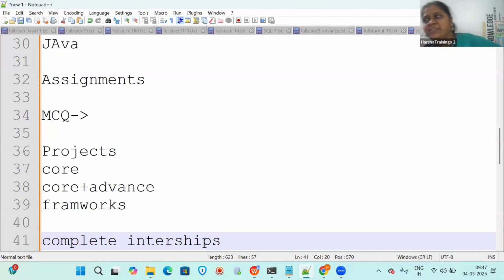Okay, previous batch students have already done it. They were utilizing it also. But what is compulsory here? Your attendance, mock interviews, and mock MCQ tests are all mandatory. If you're not writing any test, you cannot do the project. And without doing the project, we cannot provide you the internship certificate. Understood?